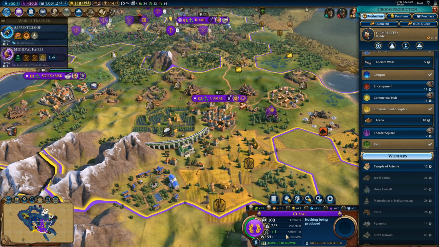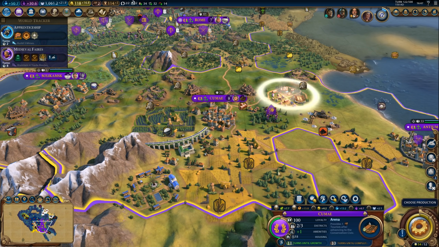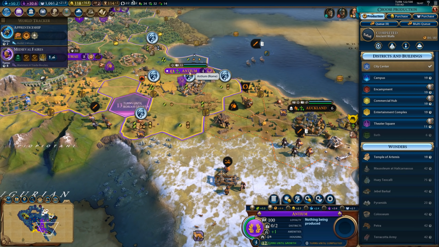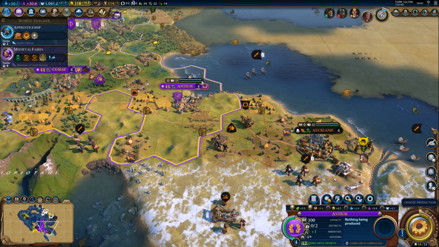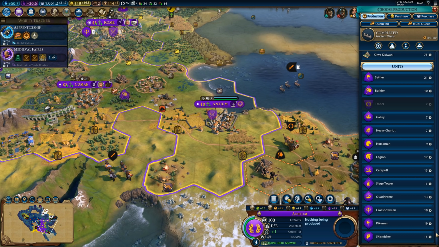What else can we build? I can just build the arena, which is not a terrible idea. Okay, let's grab the arena. I'll need that sooner or later anyway. And then, yeah, my border still isn't expanding. I'm tempted to buy this tile and then build a district there. But I'm not willing to spend 100 gold when I still need to upgrade some spearmen.